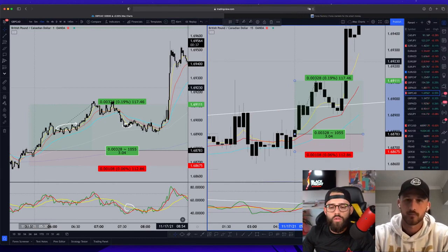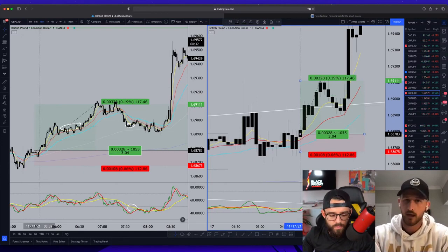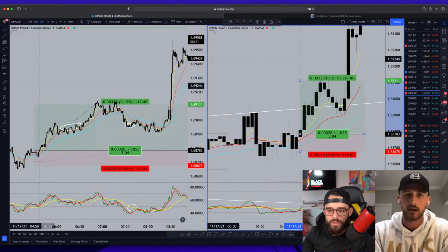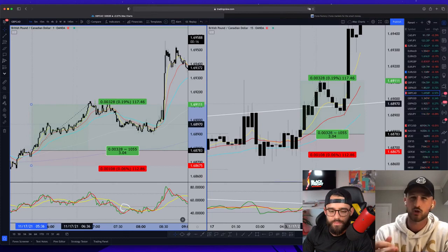My two exit rules for these one-minute entries are: one-minute or 15-minute moves into the opposite zone, or a 15-minute strong break of the 21 EMA. I didn't get either of those signals. I think for the second entry I was too focused on that early loss and just trying to get positive on the day. Up 0.2 or 0.3% is a good green day — I was just trying to recover that initial loss.